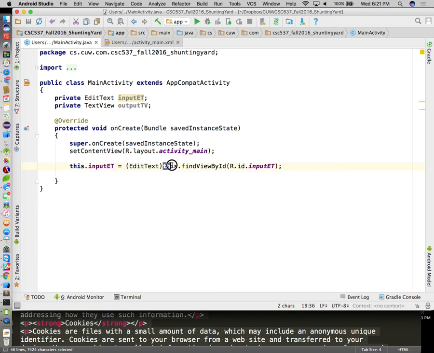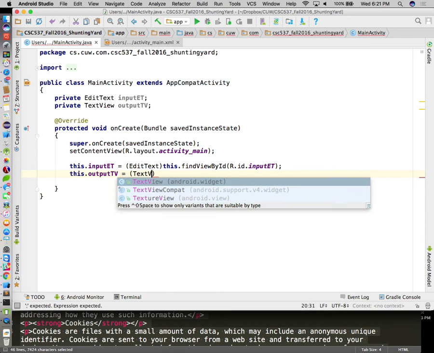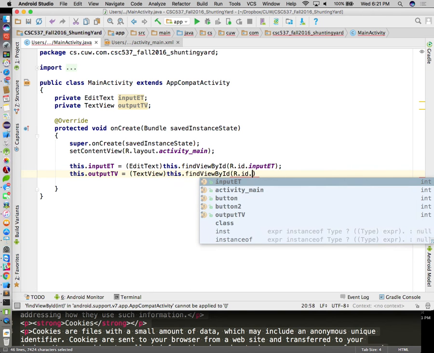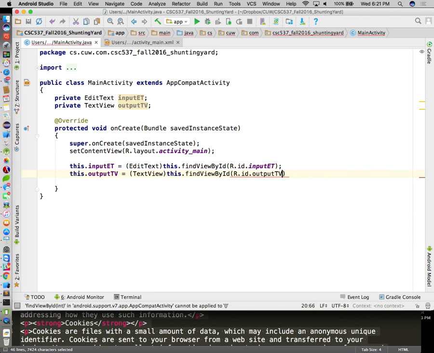Now, by default, this gives us a generic view, so we're converting it to an EditText. Make sense? So this.outputTV is equal to the TextView version of this.findViewById(R.id.outputTV). Okay, so now we have programmatic access to those two.